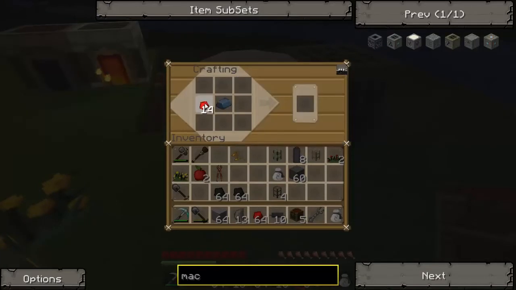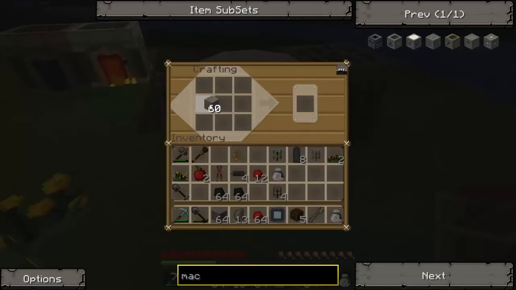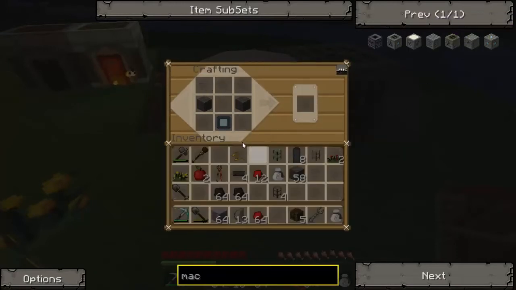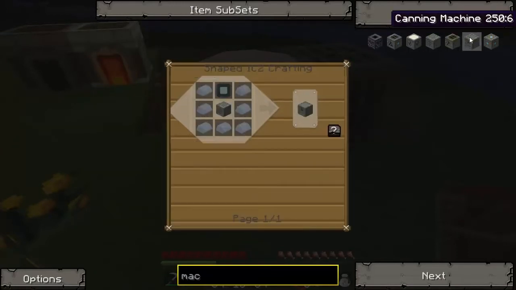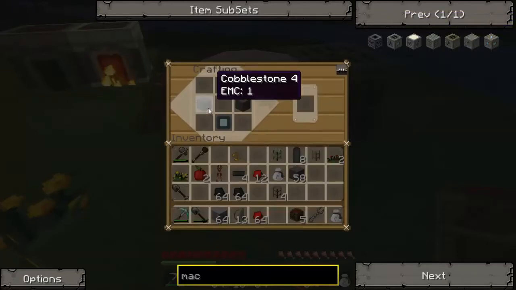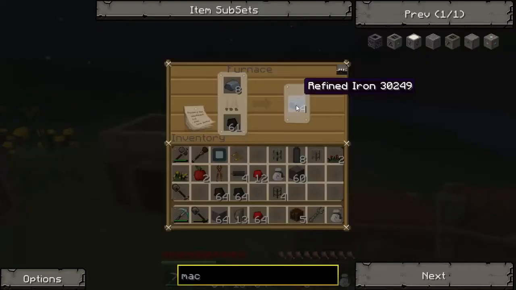So it's that, with that, and that. Makes a chip. So it's cobblestone. That. What's in the centre? Machine block. Don't have one of them. We'll do shortly though.